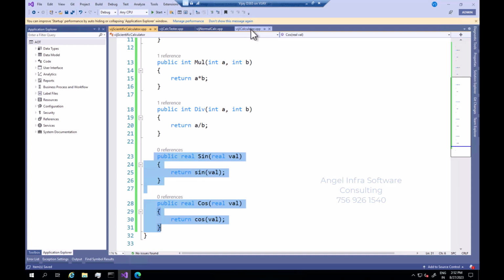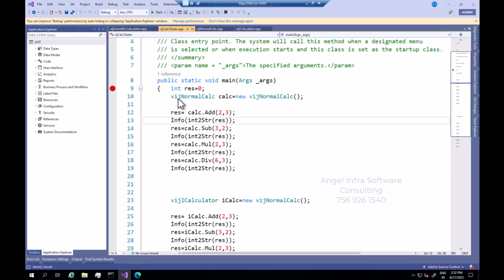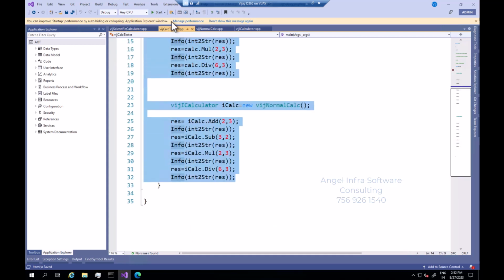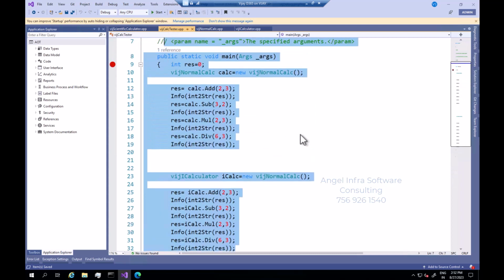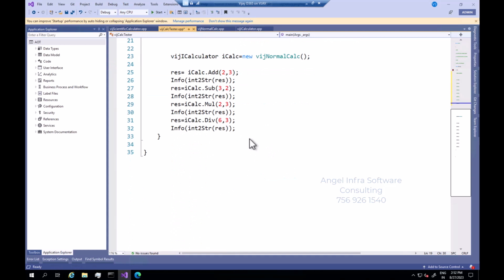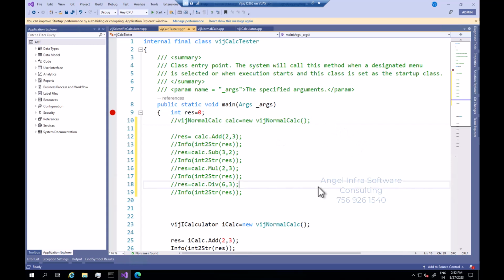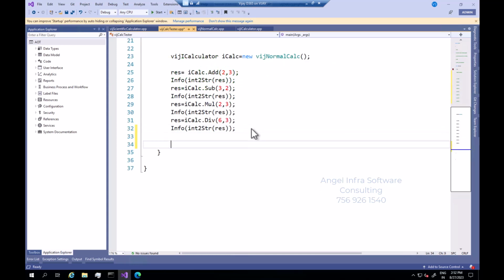Now when it comes to testing this, here I'm keeping this as is. I'll be using this and comment this. Let me comment this to avoid any confusion. Okay, and let me take this, or else we'll write the new implementation, no problem.